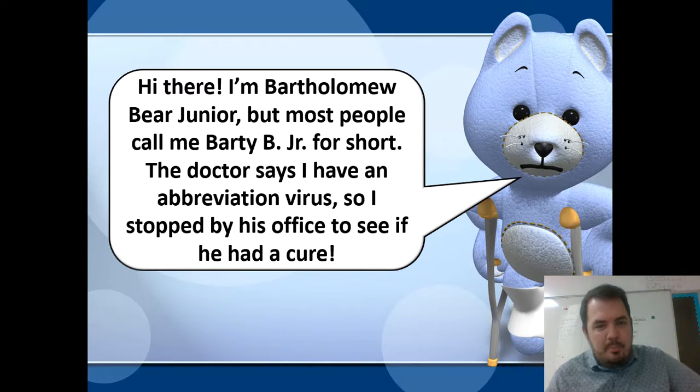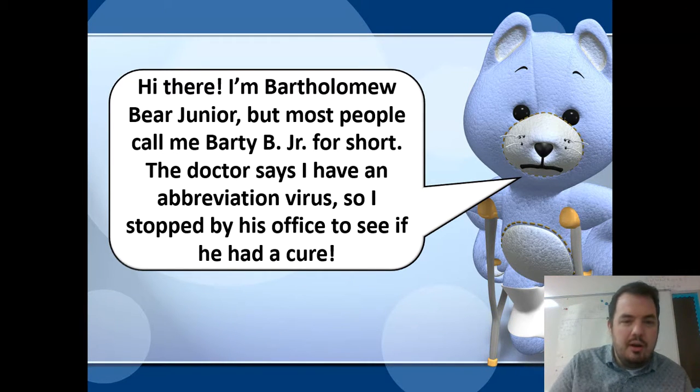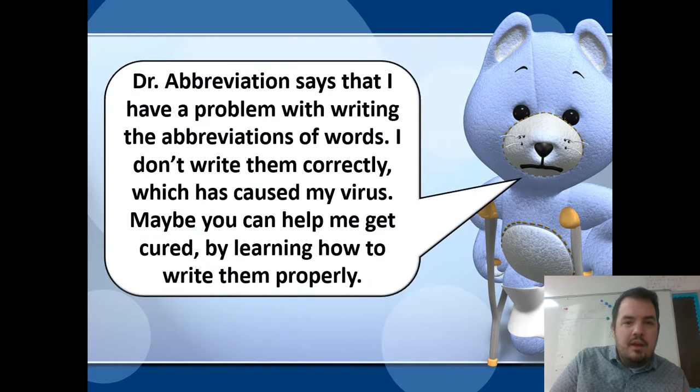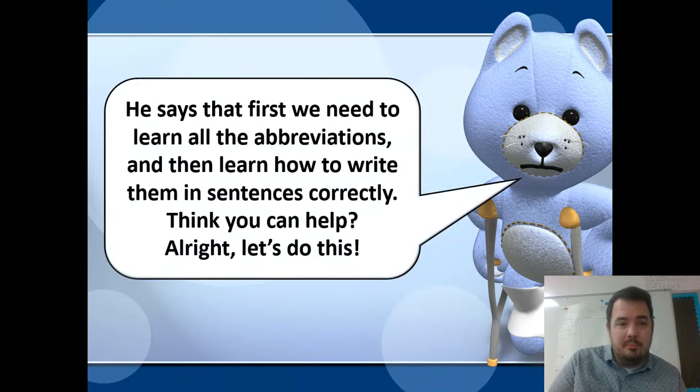It says, hi there, I'm Bartholomew Bear Jr., but most people call me Barty B for Jr. for short. The doctor says I have an abbreviation virus, so I stopped by his office to see if he had a cure. Dr. Abbreviation says that I have a problem with writing the abbreviations of words. I don't write them correctly, which has caused my virus. Maybe you can help me get cured by learning how to write them properly. He says that first we need to learn all of the abbreviations and then learn how to write them in sentences correctly. Think you can help? All right, let's do this.